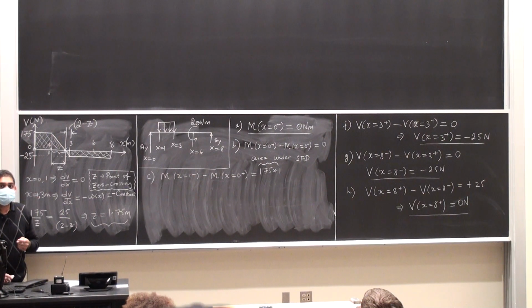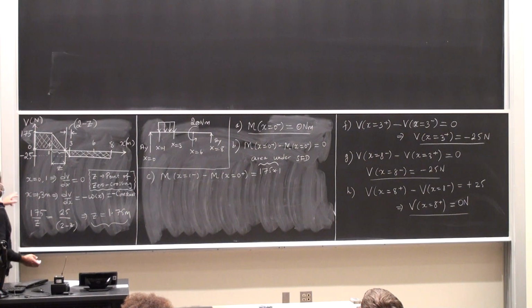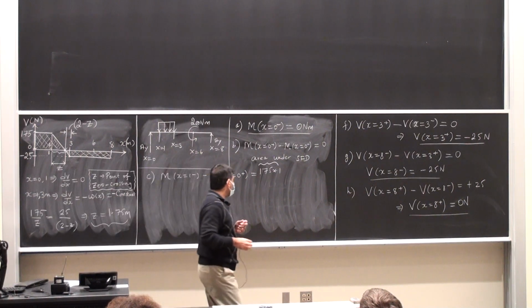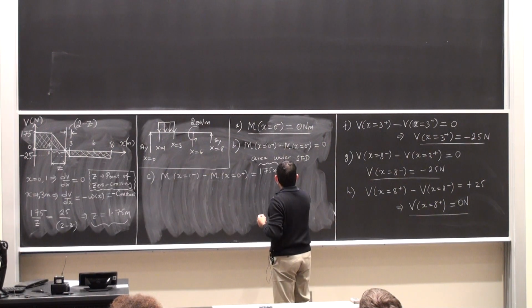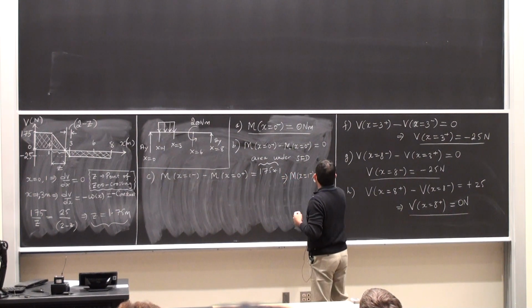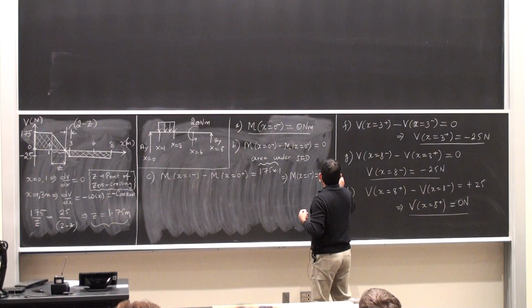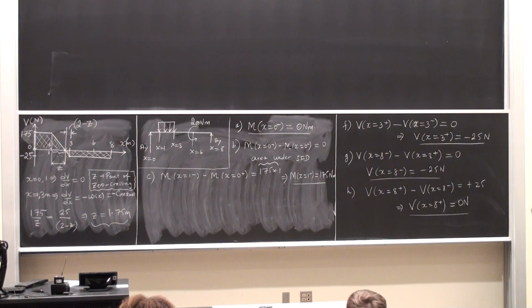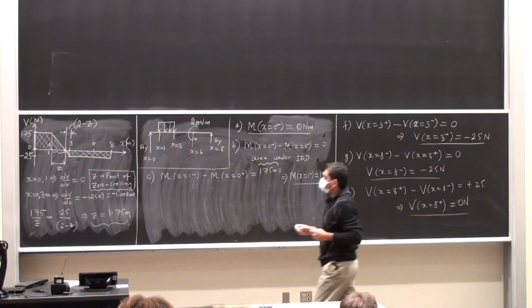Can you explain that one more time, how you got the 175 times 1? Oh yes. So between 0 and 1 meter, the change in the bending moment has to be equal to the area under the shear force diagram. Oh, okay. So this is a rectangle of height 175 and width 1 meter. Thank you. All right. So M at these Newton meters. I'm going to go a little faster now. We're going to complete this problem. Then I go to the next step.